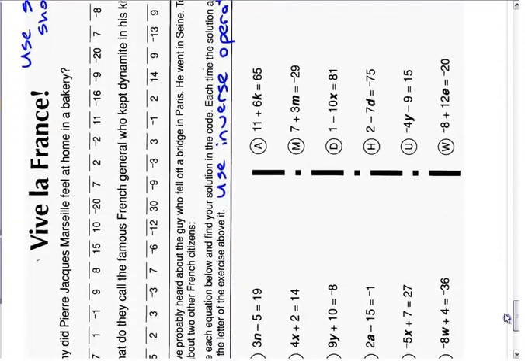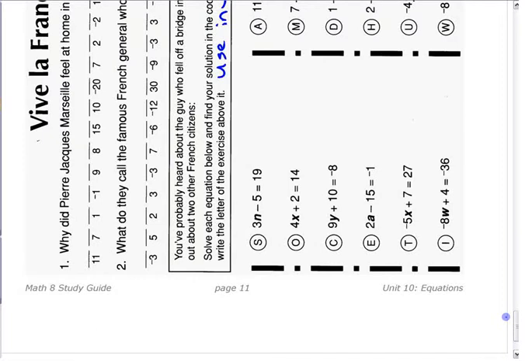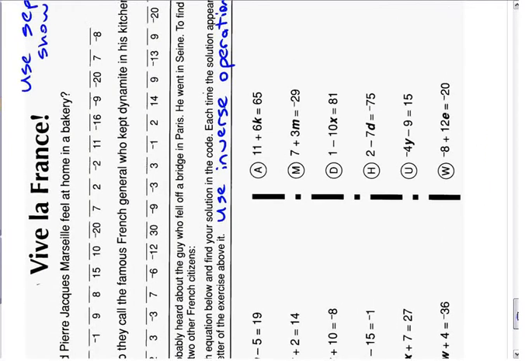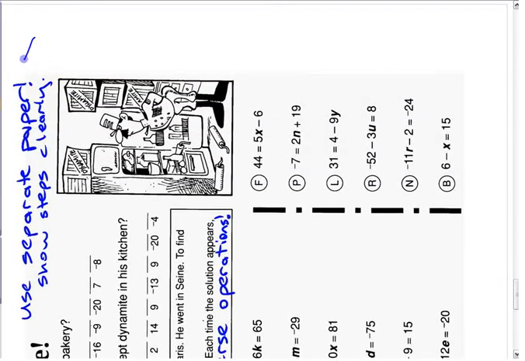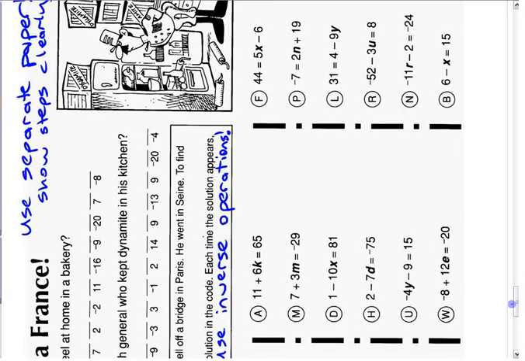Once you are done with that, you notice this puzzle here is sideways. Do you notice that there's not that much space in between here? This space right here, not that much space. This is why I put on here, what did I put on here? What does this say up here? You got to turn your head maybe. Use separate paper, show steps clearly. This will be something that gets handed in, okay? Use separate paper. This has to get done, this puzzle, okay? All the steps have to be there nicely the way you've learned to do.